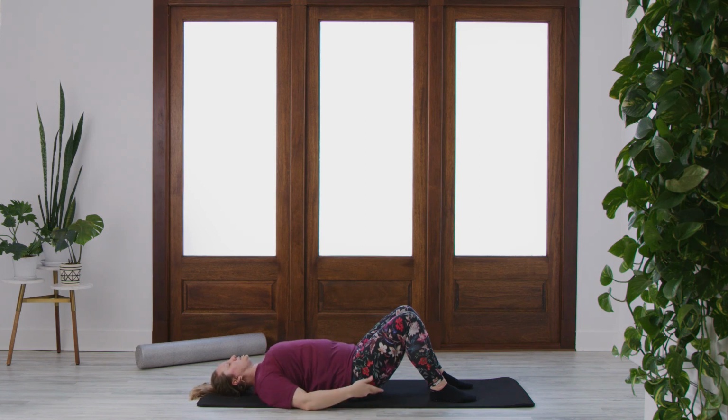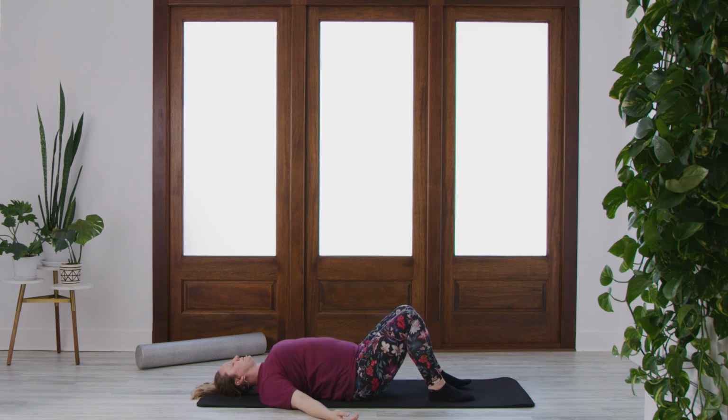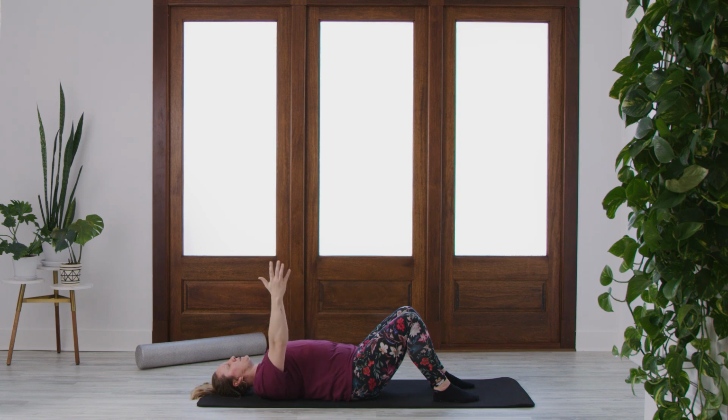Dig those heels into the floor. Squeeze the glutes. Big deep breath. Close your eyes here. Our 2020 motto that has become our 2021 motto is breathe through the discomfort. Feel free to adjust up or down as you're laying on that ball. As things start to release, adjust as necessary. And then sweeping that same hand up and over, crossing the chest, reaching for that opposite elbow, dragging that shoulder down. Big deep breaths.